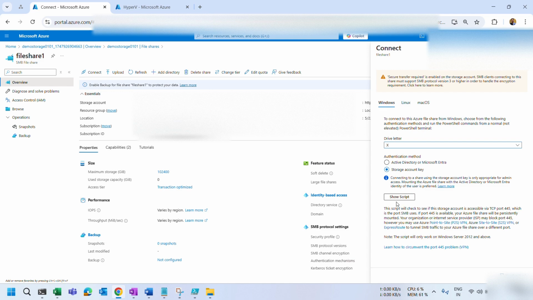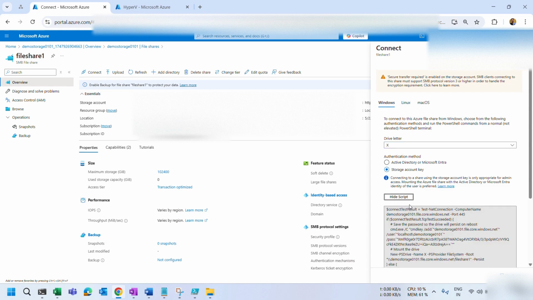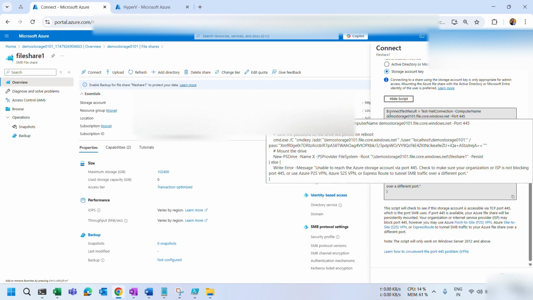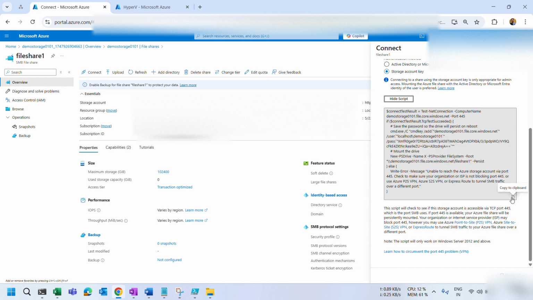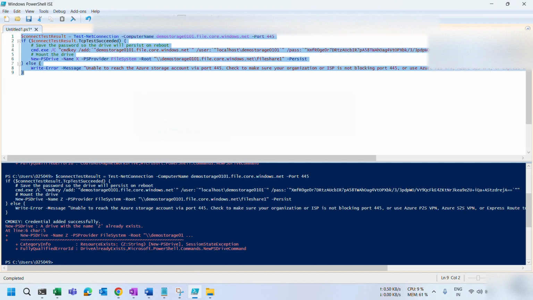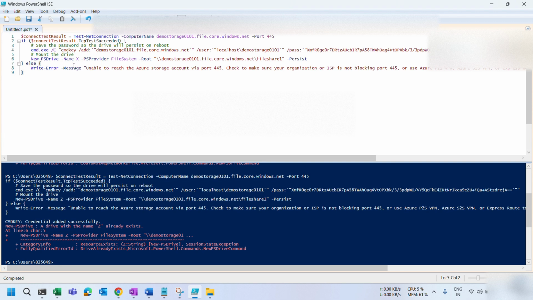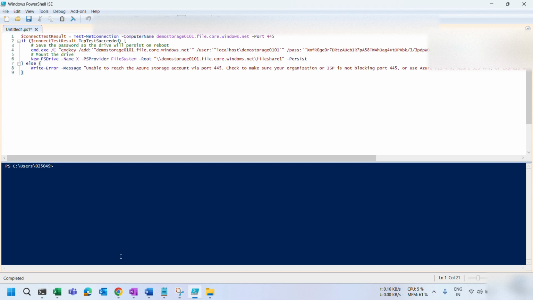So I'm going to click on show script. It is going to provide us a PowerShell script. Okay, you can run this PowerShell script in PowerShell, and the file share will be attached to your local system.